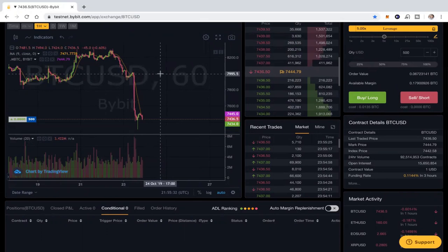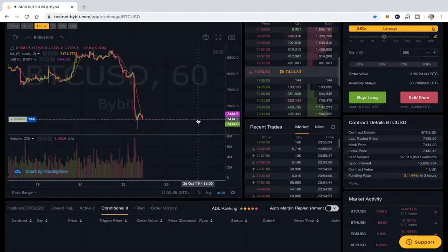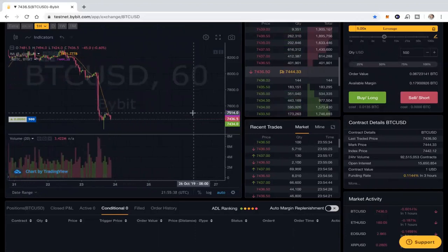What you'll see is that, for example, we had a big drop here. It was 8,000, went all the way down to 7,400. Now you might be thinking to yourself, shoot, what should I do? Should I get in on this one? Should I sit? Should I wait? Should I get out? What should I do? And it's normal because we're in a unique place here. We've done a big drop.